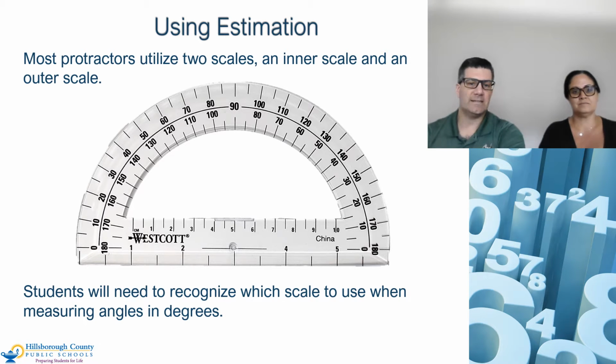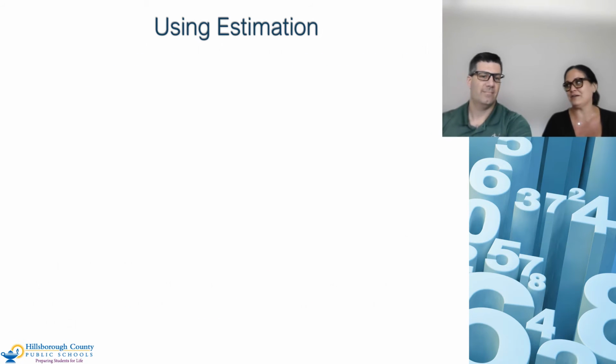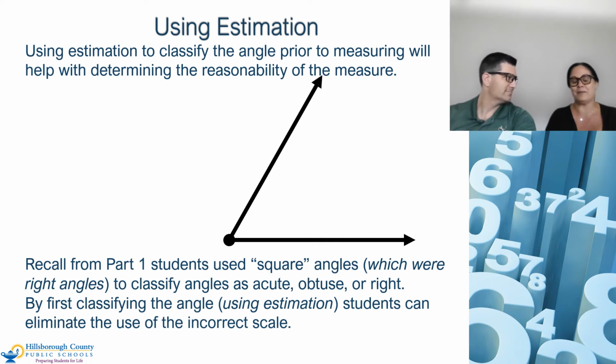And now we see our semicircle traditional protractor. Most protractors are going to have 2 scales on them, an inner scale and an outer scale. Emily, this is a huge misconception. Yeah, I was just going to ask, do you ever have any issues with kids picking the wrong scale? I do, but I'm really excited this time using those wedges from session 1. I think, and the benchmark angles, I think my students will have a better understanding as to which scale to use because of the time we spent with that.